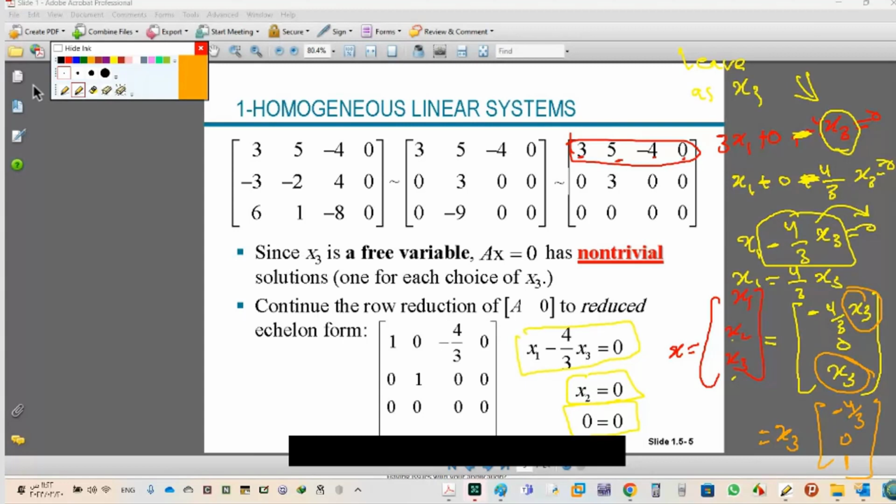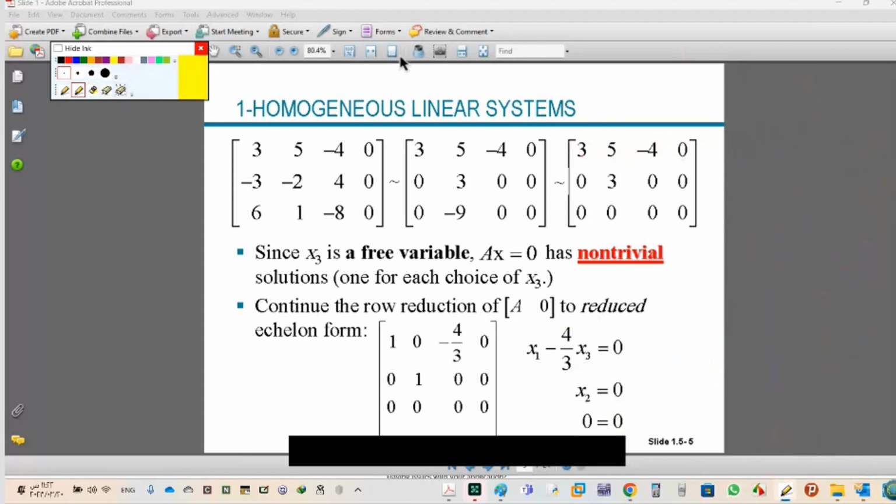So I will repeat. Don't worry about this one. Repeat again to focus on the answer. We found this answer, this augmented matrix, and this is the answer. Now, see here, we have x3 is a free variable. So keep it as it is. Now let's solve for x2. x2 here equals 0, so x2 equals 0.